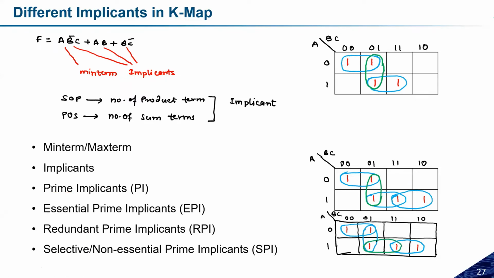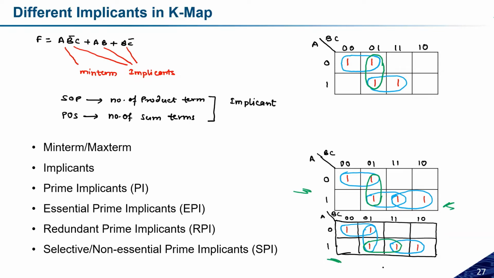Okay, now if you see this particular figure, in the first figure the blue part which we have covered are the essential ones. Because to cover all the ones we have, we need at least three pairs, which are given in the blue color. Similarly, there is one more possibility to cover all the ones.